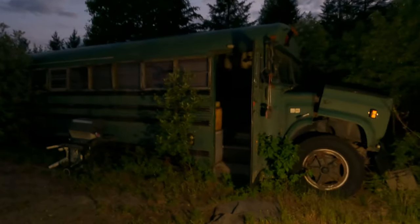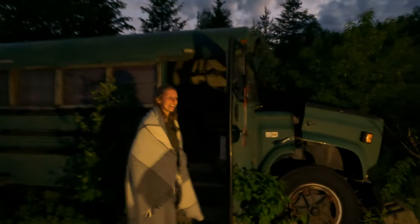Yes. So, let's take a tour, shall we? It looks like these were bifolding doors, and they just made it into one opening door. See, it looks like it folded in the middle, you know? And it went like this. Sorry, Alex. We need a light. All right, come on in.